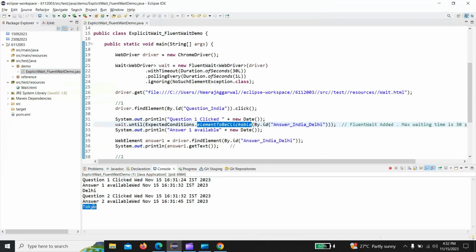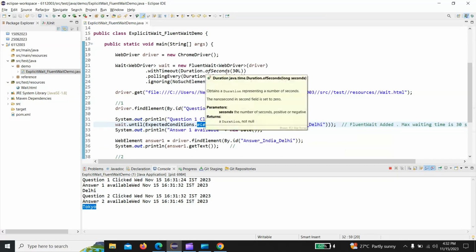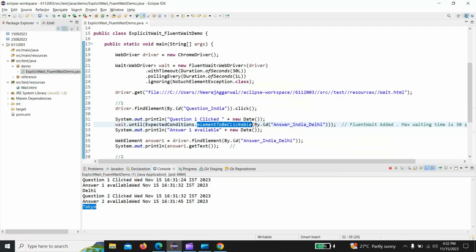I hope this is clear to you. So this is a very important and key point. It is not waiting by time, but it is waiting on the basis of the condition that we have specified. And even after the maximum time, if the specified condition is not met, then an exception will be thrown and the program will fail. So let us also see that negative scenario. Let us confirm that the time we are specifying here is a maximum time, and this is a polling time. If this condition is not met, the program will come to a halt.